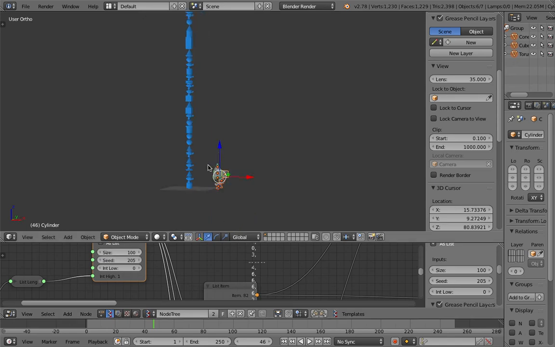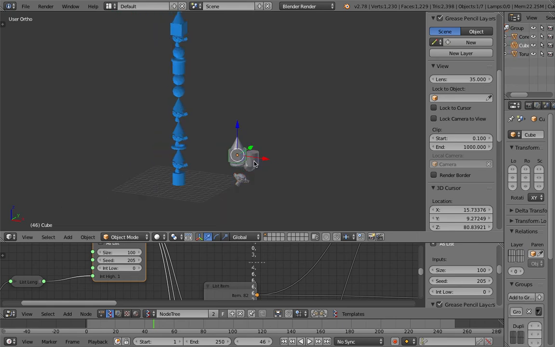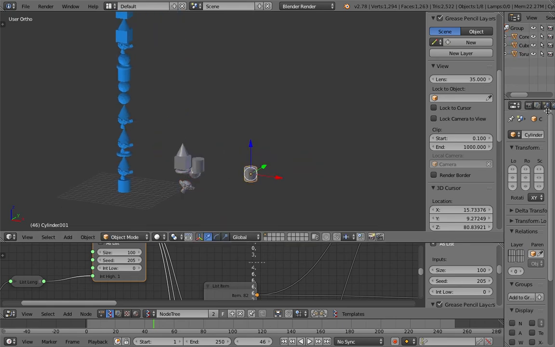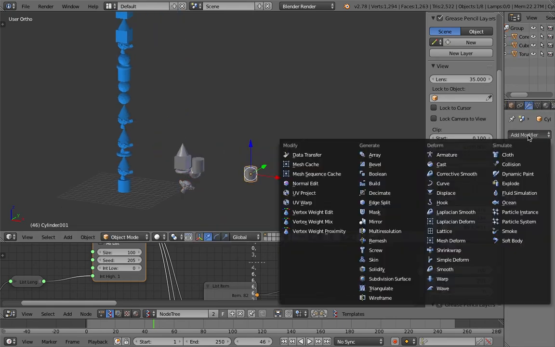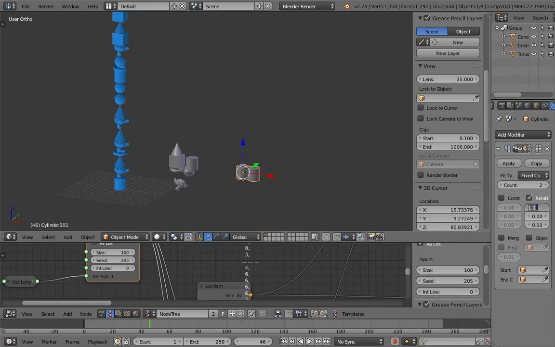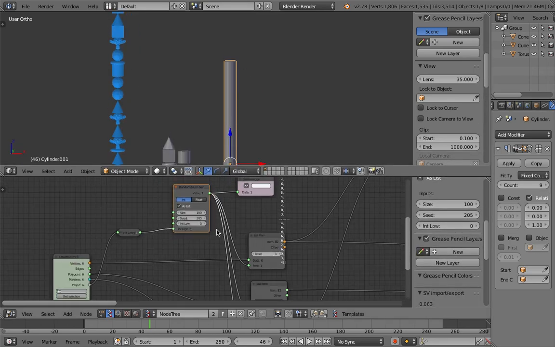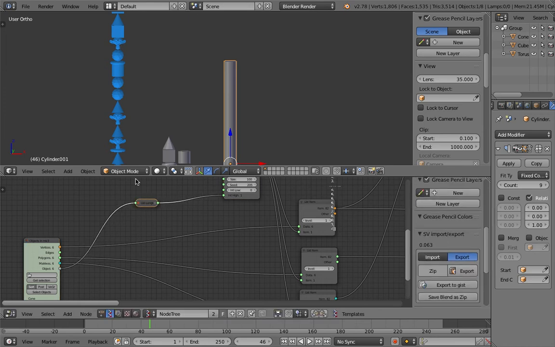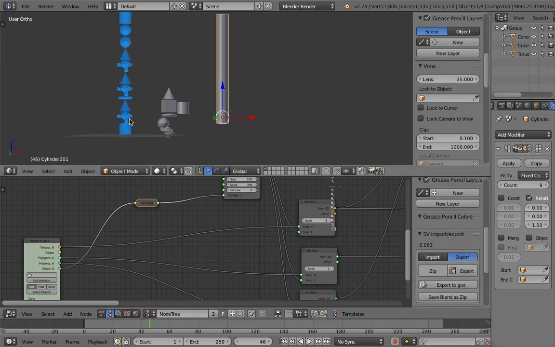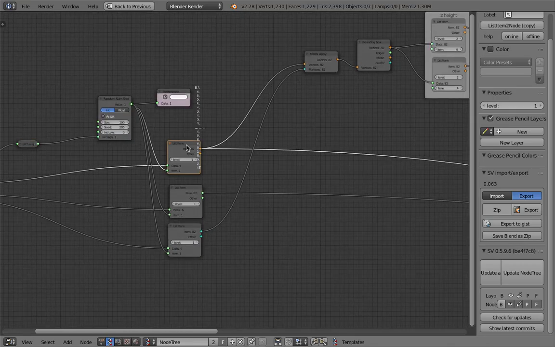This is like an array, but much more advanced, I think, because an array can only allow you to have the same object. You cannot have different kinds of objects. But with Sverchok, you're not limited to that. If you really want, you can randomize the size, for example, and they are going to stack perfectly relative to each other. Thanks to this setup, actually, if you have a look at what's going on.